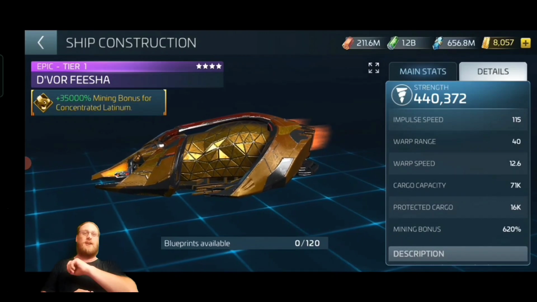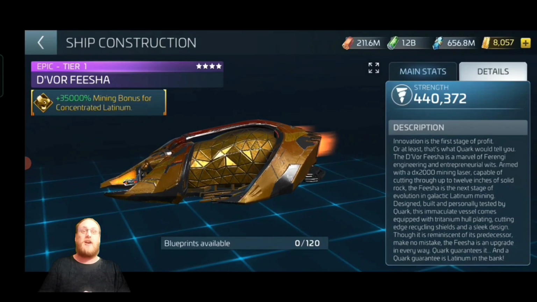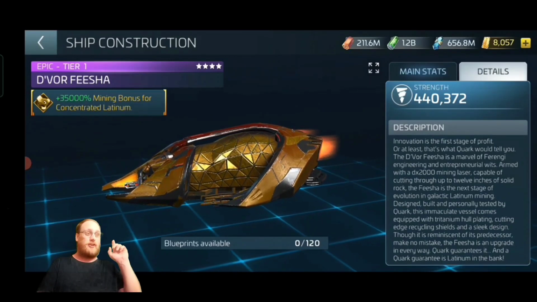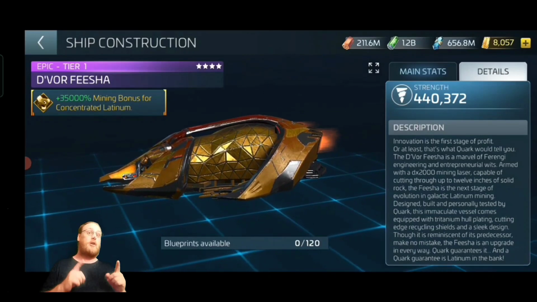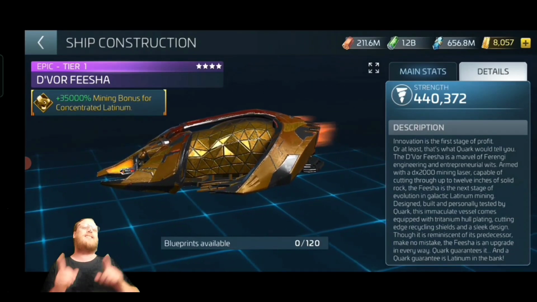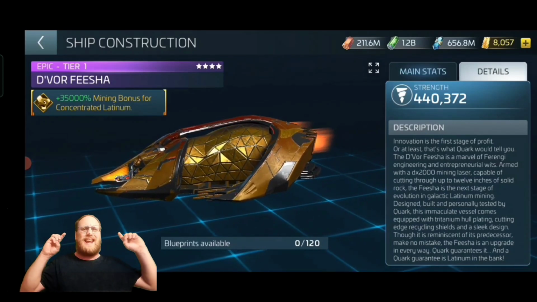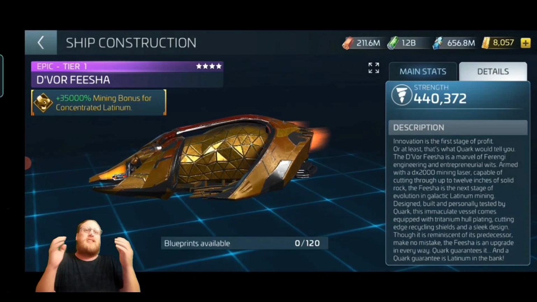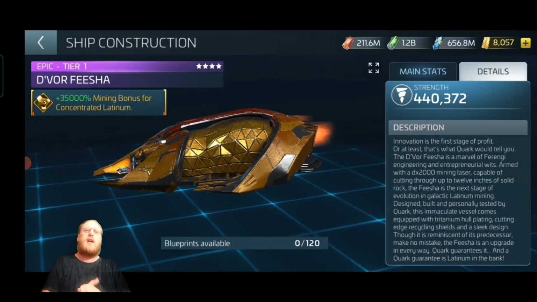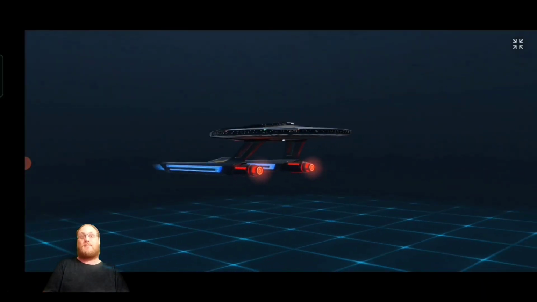Now, what I can tell you about this ship is how crap it is at mining raw latinum. It's got the same type of mining laser, a DX. The only problem is the Devor has a DX-100. This has a DX-2000. It's 20 times better. But yet, it's absolutely crap. I would use the S word, but I'm not allowed on YouTube. It is absolutely crap when it comes to mining raw latinum. So, yeah, don't put it on that.